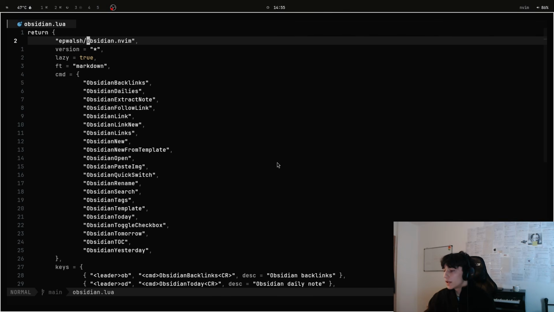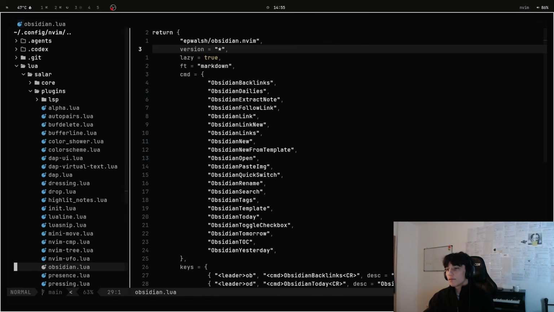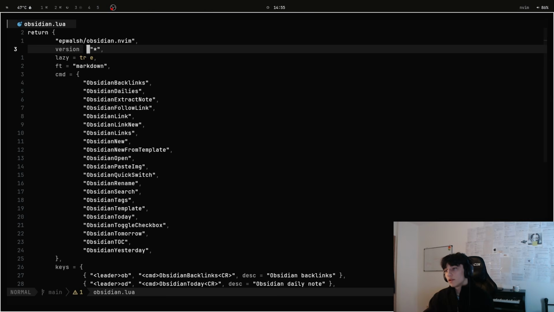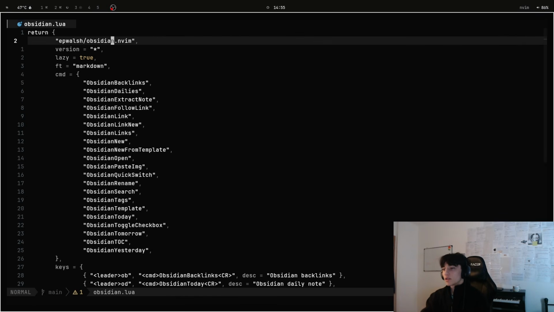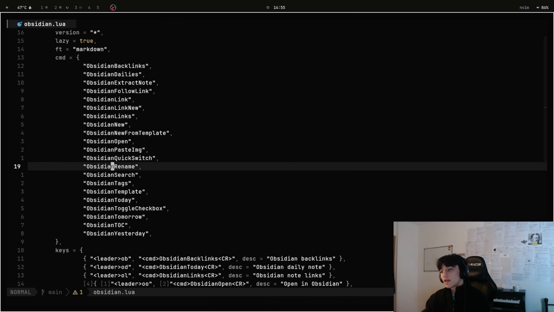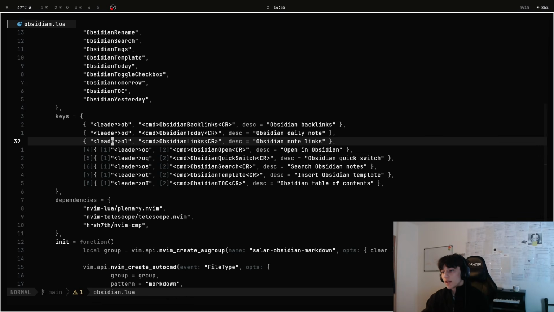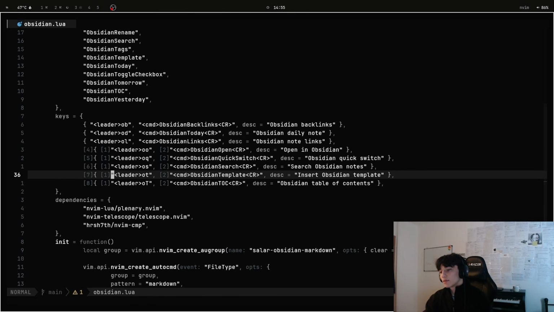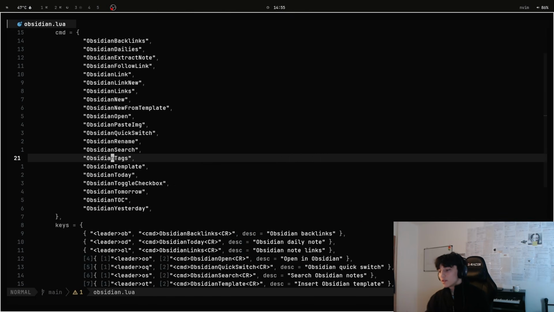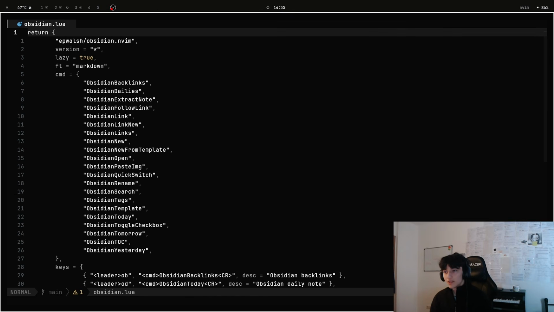So opening up my Neovim setup, you can see right here that I've got a plugin specifically for Obsidian, and this plugin is from a guy called epwalsh, and it's called obsidian.nvim. We've got all of these commands that we can use, and I've also bound them to these different key maps, right? You can see right here it wasn't that difficult at all, and if you want to take a deeper look at it, you can check out my config on my GitHub. The connection between the two wasn't difficult at all.